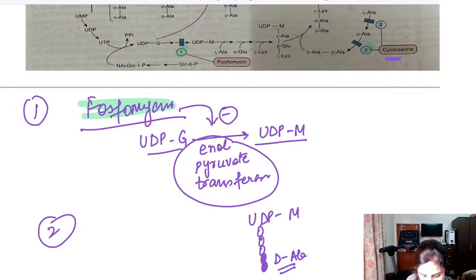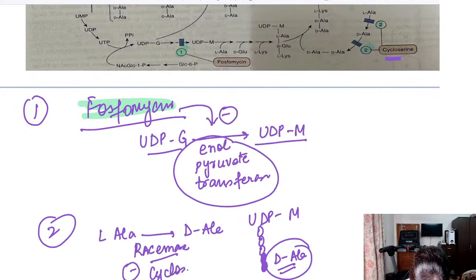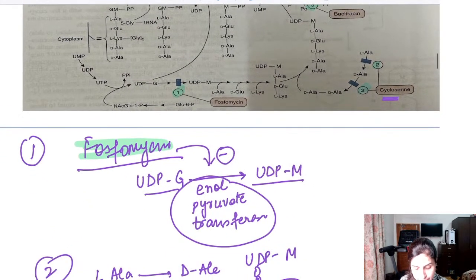Now to form D-alanine, it needs to be synthesized from L-alanine, and the enzyme here is racemase. Racemase is responsible for conversion of L-alanine to D-alanine, and if this D-alanine is not formed, then the whole UDP with the 5 amino acids won't be there, and there won't be any synthesis of the cell wall. So this enzyme is blocked by cycloserine. That is your step number 2. Whether they ask you the enzyme name, or give you this diagram, the answer you should know.